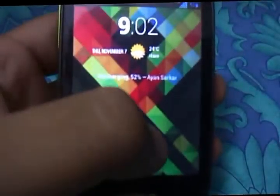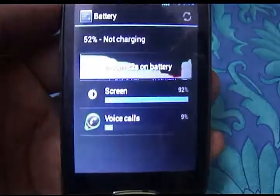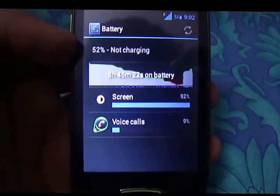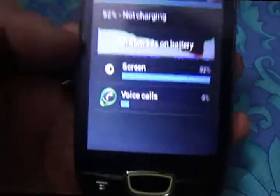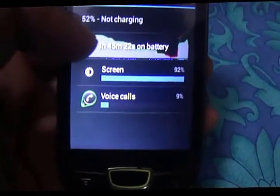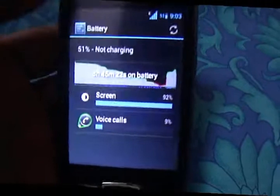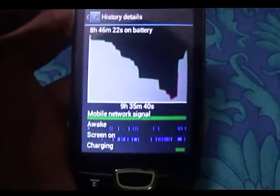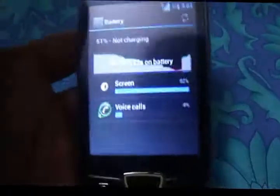In most ROMs, something or the other is always misplaced or misresized. The next big thing would be the battery life — it gives quite a lot of battery life. It says 8 hours and 45 minutes and 22 seconds on battery at 52% not charging. It was actually around 16% when I started charging because I was running out of power to shoot this video. So it would be 8 hours 46 minutes on battery with 16% left, meaning you get around 9 hours on normal to medium usage.